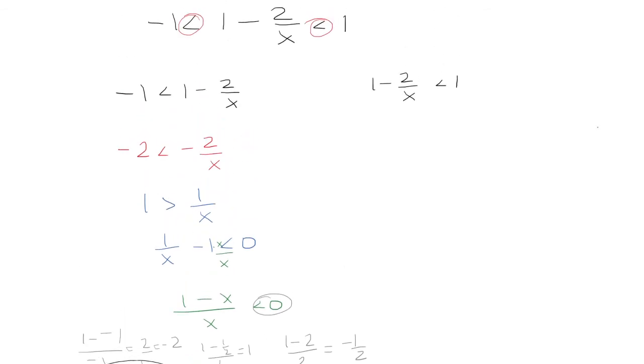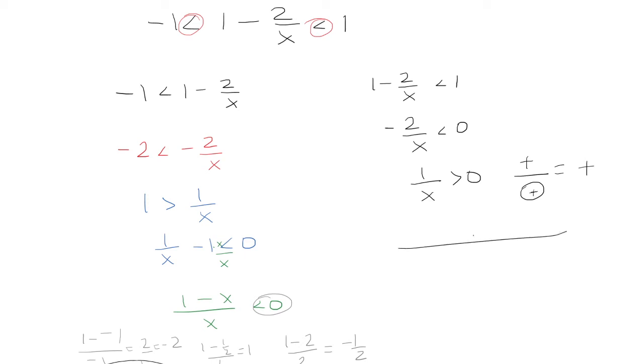Now solving the other inequality, we had 1 minus 2 over x is less than 1. Subtract both sides by 1. Get -2 over x less than 0. You can divide both sides by -2 if you want and get 1 over x greater than 0. And this one should be fairly obvious because we have a positive number divided by a number that has to be positive. Well, this number here obviously is forced to be positive because a positive divided by positive is positive. If it's negative, it'll be negative.